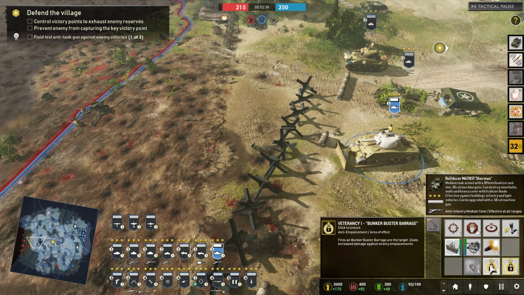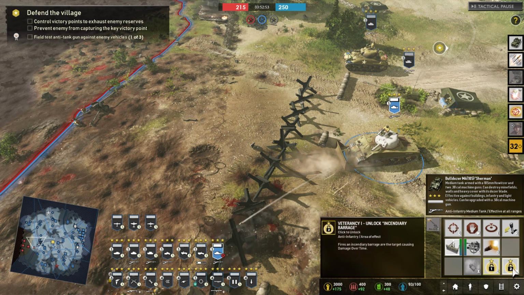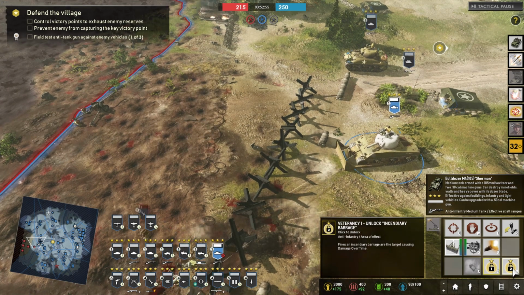There we go. And then we've got Bunker Buster Barrage. Fires a Bunker Buster Barrage at the target, dealing increased damage against encampments. That sounds great. If they're bunkering down and hunkering down, they've got MG nests everywhere, blow them all up. Or you can pick Incendiary Barrage. So, if you can get them to retreat and you can yeet this on their base, if you've managed to get that far up on them, you could burn them all, which would be great. Do extreme damage to the infantry. So both of those sound very good for the veterancy abilities.